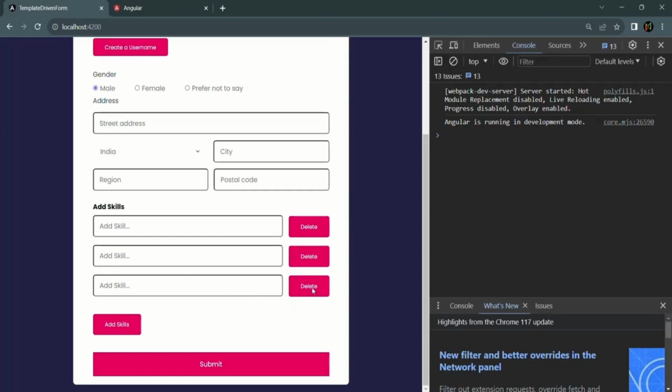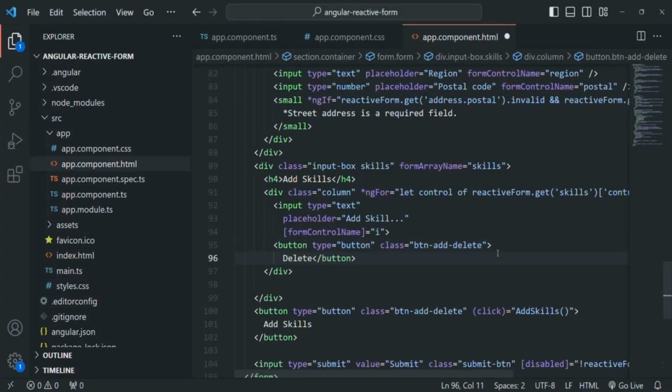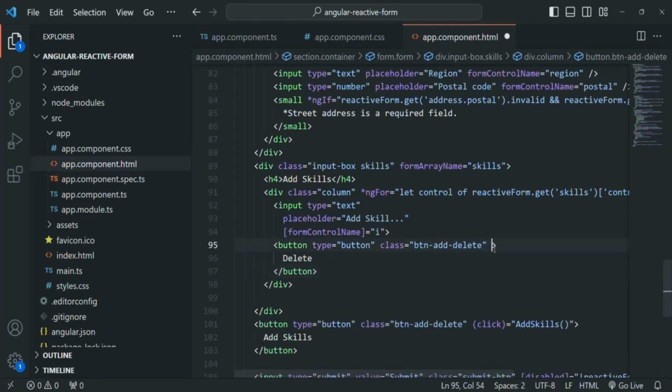Now what we want is, when this delete button is clicked, to remove this form control from this form. So on that delete button, let's bind the click event, and to that let's assign a method, maybe let's call it delete skill.